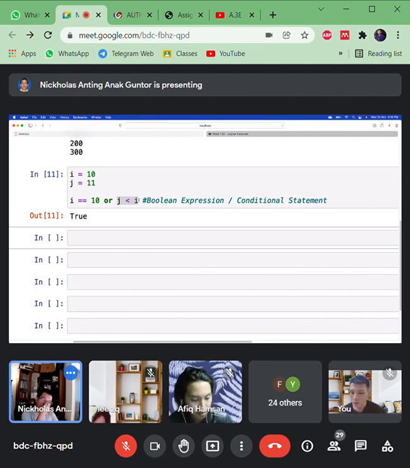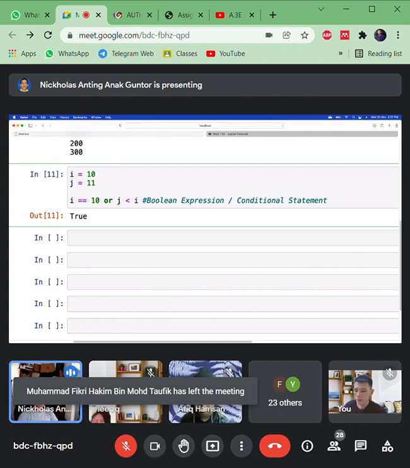Do not worry about this, okay, because I will demonstrate the application of using this expression when you want to create the conditional statement in the next chapter. In the next chapter, then you understand why we need this.